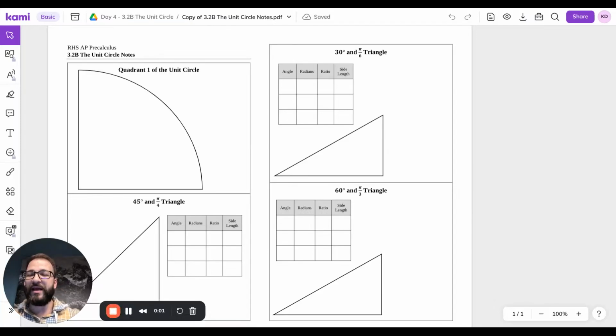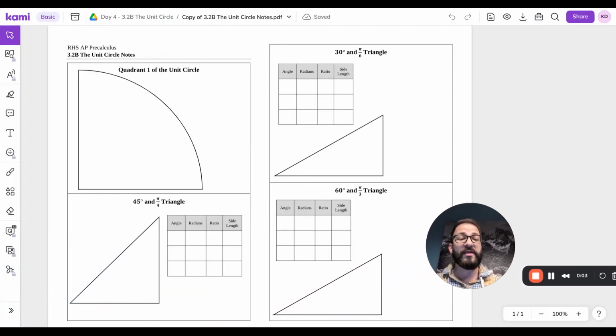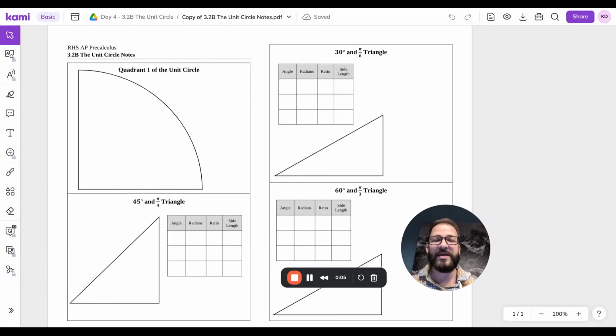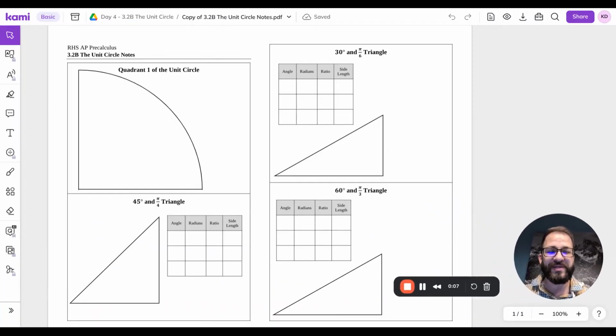All right, y'all. Today we're going to be talking about the unit circle. The unit circle is going to be an absolutely essential piece of learning for everything we're going to do here in Unit 3 in pre-calculus and as we move up through calculus and up in higher level mathematics. And it's one thing to learn the unit circle. Eventually, we're going to get to the point where the expectation is that you can reproduce it and that you can memorize it.